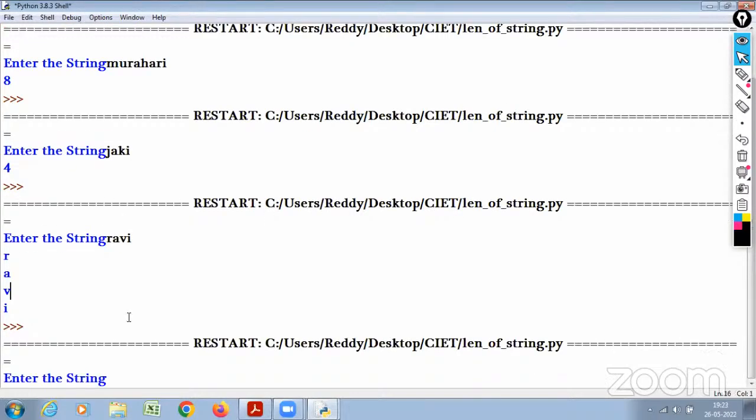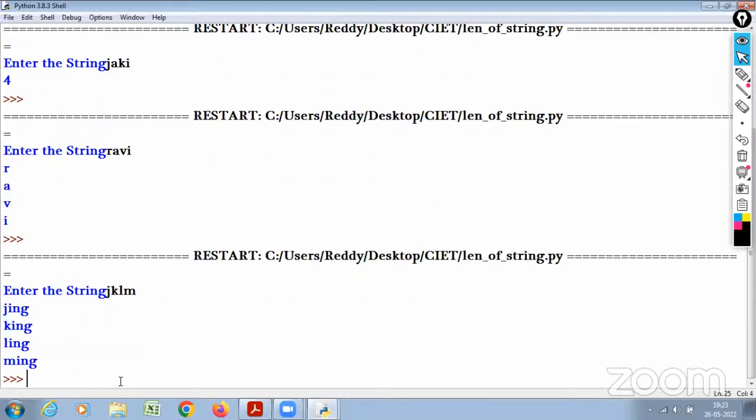F5. So we will pass the characters J, K, L, M like that. So J, K, Ling, Ming like that it will be printed. You may add the entire text to each and every character, or whatever extra characters it may be.